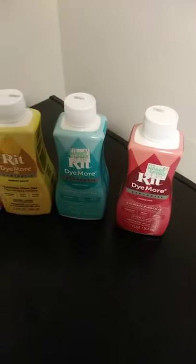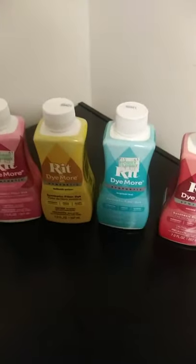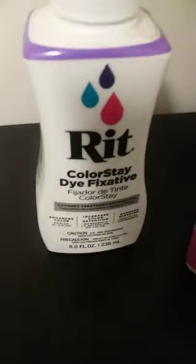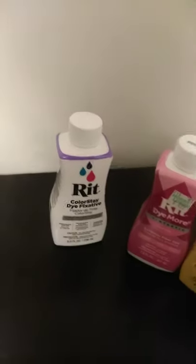So I went in. I'm going to correct this. I really got RIT dye more, and this is for the synthetic fabrics: polyester, nylon, acrylic, and so on and so forth. The other regular RIT all purpose is for cotton fabrics and other cottons. But this is supposed to dye the bras. And I have the Color Stay dye fixative. After I finish dyeing it, before I rinse it, I'm supposed to spray it with that. That enhances and keeps the color. But this one turned out pretty good.